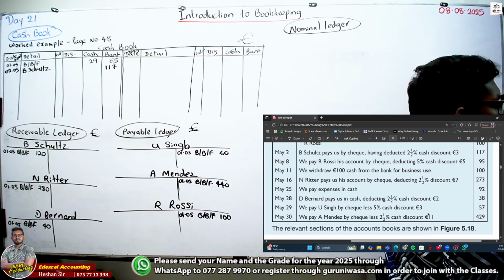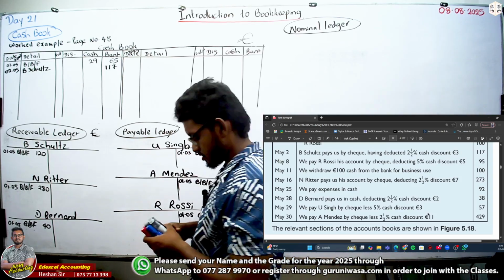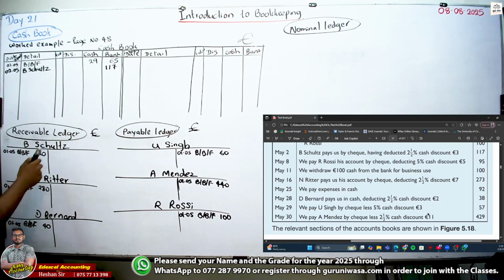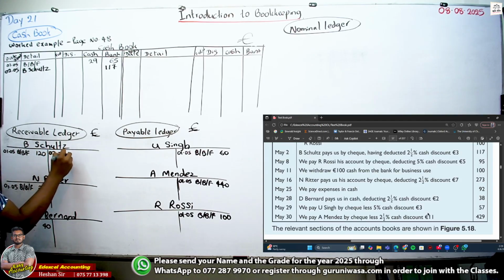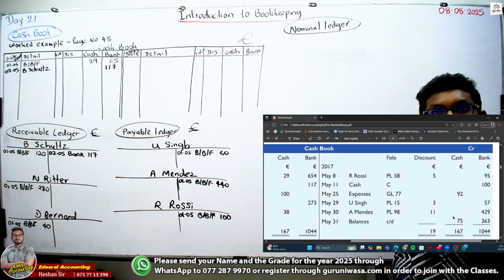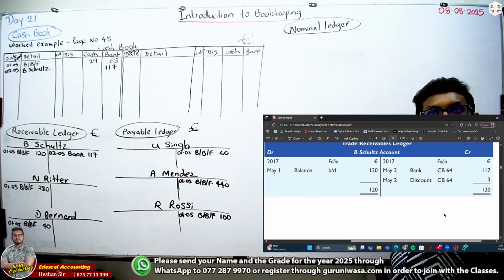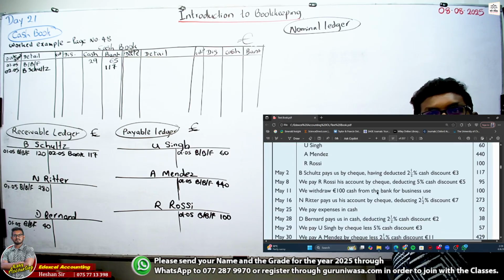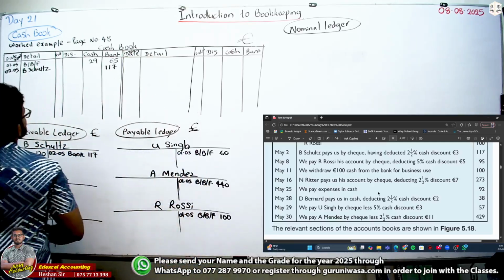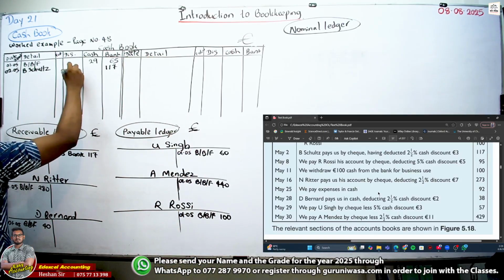Okay, right. So received a check for 170. So we debit it and we credit it. 2nd of May, bank 170. Is it clear? Send me a thumbs up. You can see in here, since we received the check, we credit it. And I told you discount columns are not performing the dual function. So we write the discount in here.